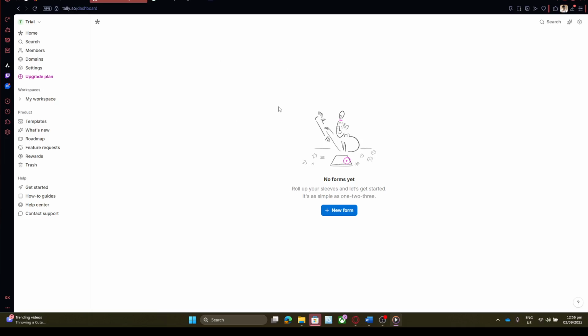First things first, you'll want to head over to the Tally website. Once you're there, locate the form you plan to work on. It's helpful to have the form open, so keep it in a handy tab on your browser.